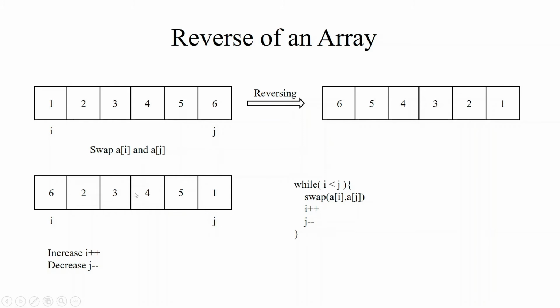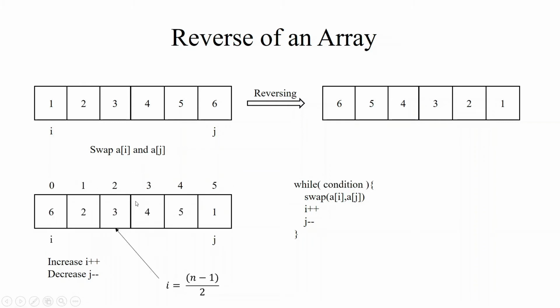You can go ahead and calculate the exact value of i, for which how many times this while loop will run. Like I have calculated here, i is equal to (n-1)/2, and you can give that condition and check the program runs correctly.